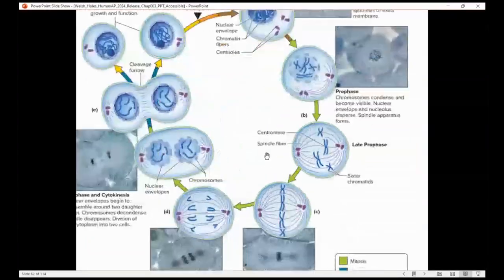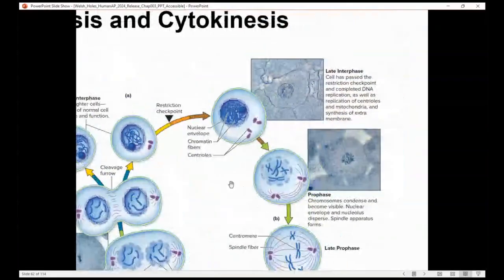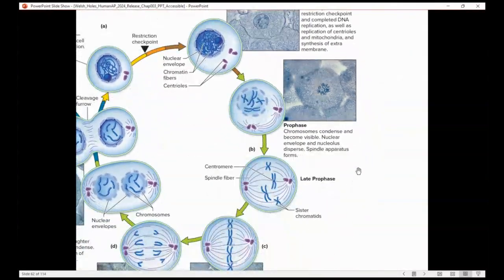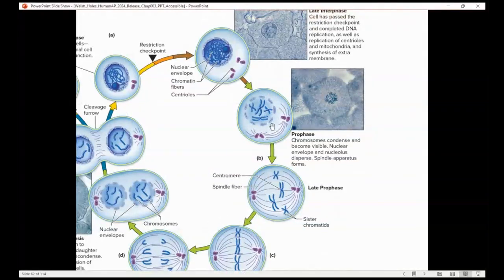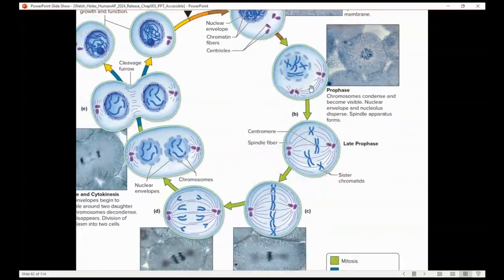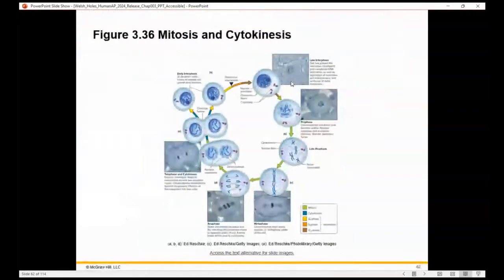Okay, let's look at the pictures, help understand a little bit more. So here is a cell basically in interphase. And we know it's interphase because you still see the nuclear envelope around the nucleus. So you still see the whole nucleus. Okay, prophase. Now we know we're entering prophase when the nuclear membrane starts going away. And now you can see the chromosomes. So we say the chromosomes condense. And you start to see the centrioles. And the centrioles start forming spindle fibers. Okay, that's prophase. So it's getting ready.